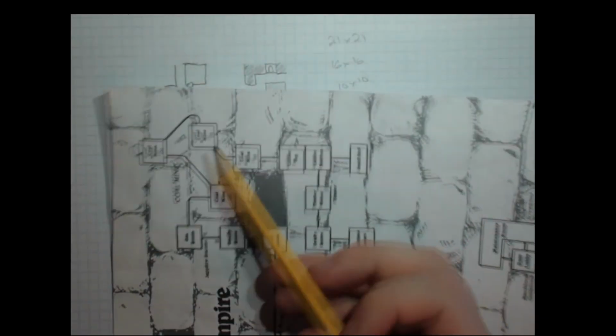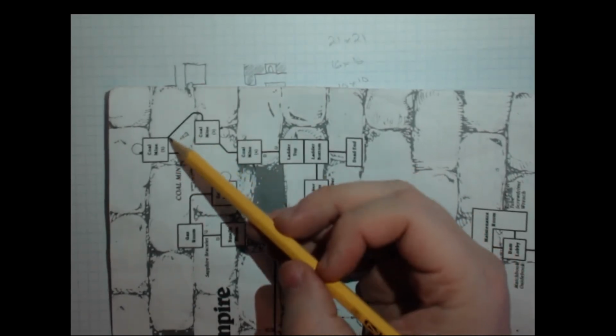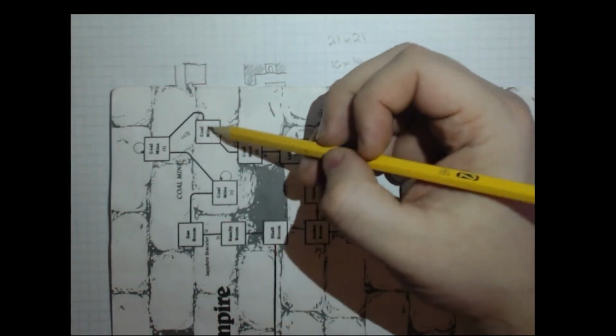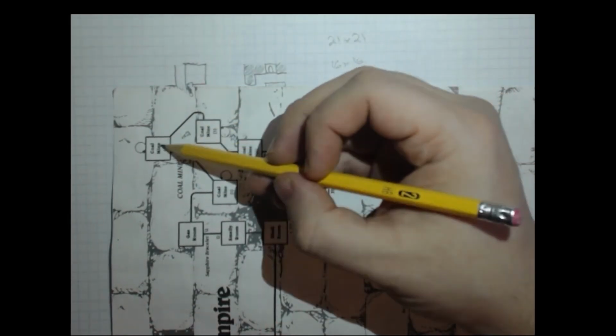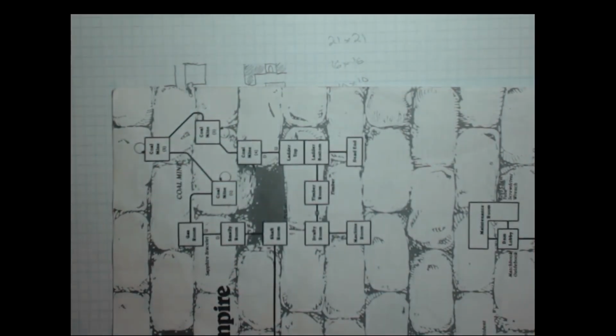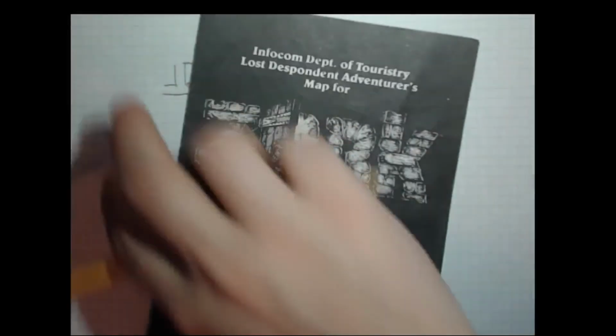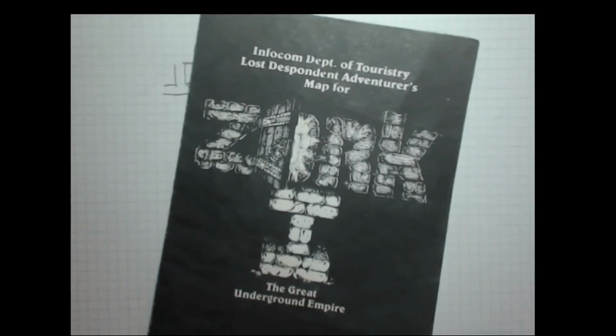The maze was a better example, but here's a good one up in this corner. You leave south from this room, and you have to leave northeast from this room for them to connect. You leave southeast from this room, but you have to leave east to get back to there. And if you go to the north, it'll constantly circle around on itself. So when you have a text game where the rooms themselves aren't necessarily going to hold true, you're going to want that kind of variation in each to help you there.